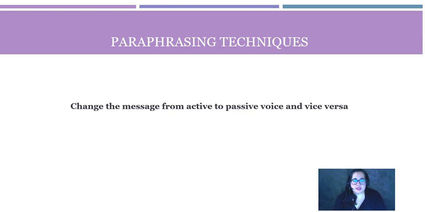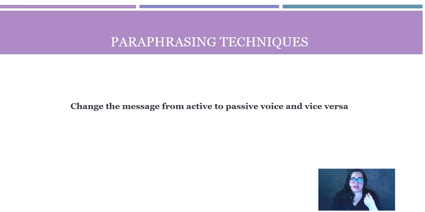The other technique that your book mentions is changing the message from active voice to passive voice and vice versa. While you can do that when you're offering a voice interpretation of ASL, I believe that it's much easier when you're going from spoken English or a spoken language to ASL to change a sentence from active to passive voice. Let me say that again, as I think I might have fumbled that. It's easy to go from active to passive, passive to active, when you're offering a voice interpretation from ASL.